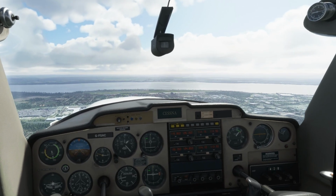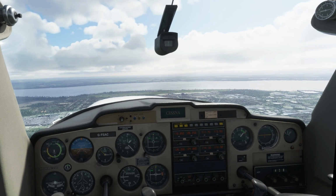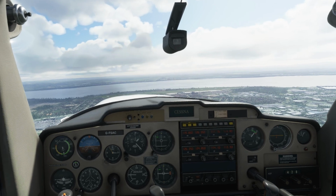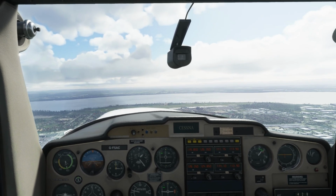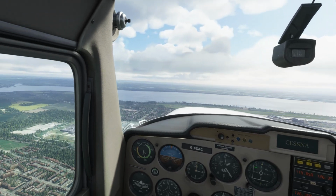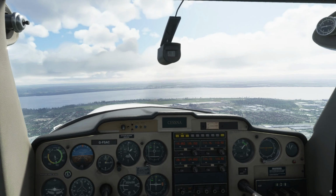Golf Alpha Charlie, contact Liverpool Tower 126.355. 126.355, Golf Alpha Charlie. We'll report to ATC that we've reached our clearance limit, the car factory VRP. Golf Alpha Charlie, car factory.